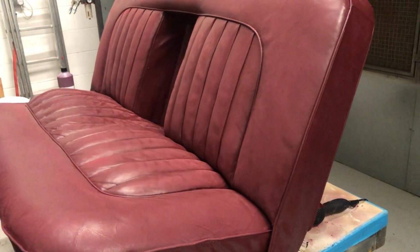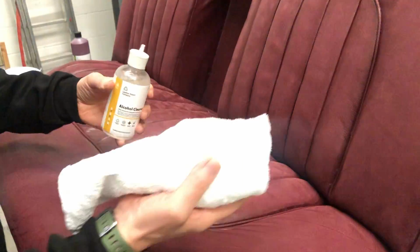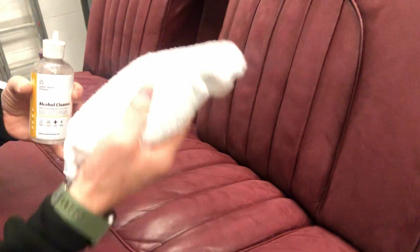So, you don't want an awful lot of alcohol cleaner on here, just a tiny amount on your cloth. And we're just going to very, very gently wipe over. Obviously, it's going to look red because we're going to wipe off red dust, but very, very gently wipe over the surface like so. You don't want to put any pressure on because you're not wanting to take off any paint. Just literally wipe over the surface very, very gently. And obviously, being a solvent-based product, it will evaporate quite quick. And then we're going to blow over with the airline as well.